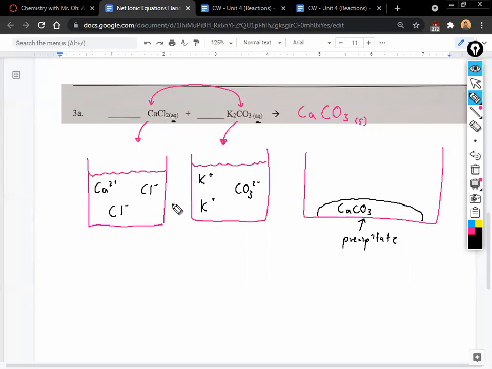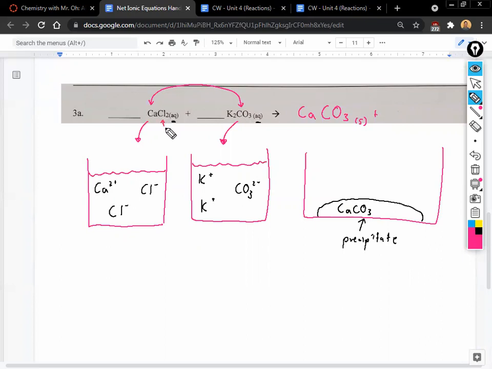Okay, so if you mix these 2 solutions, both of them are probably going to look clear, or homogeneous. It's just going to look like a liquid with nothing dissolved in it. But when you mix them together, you're going to form this precipitate. Okay. All right. Then we're going to do the double replacement for the other side.